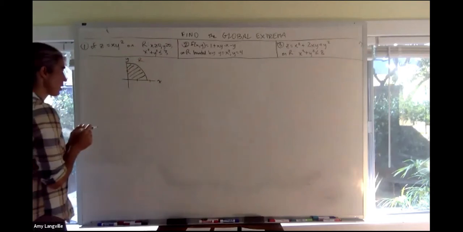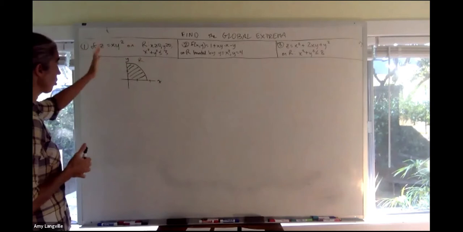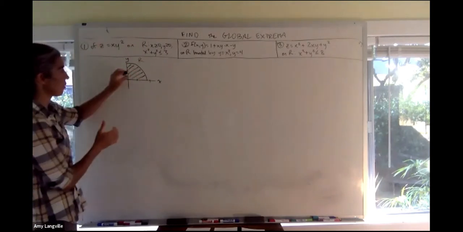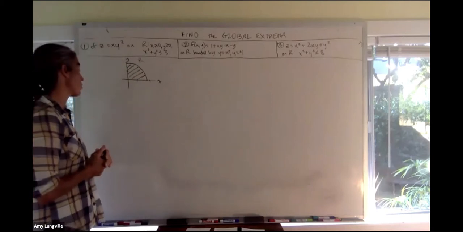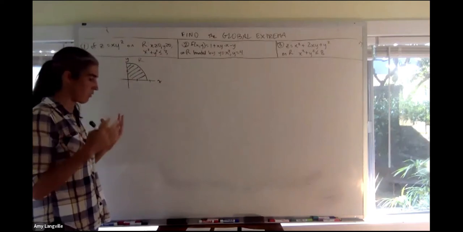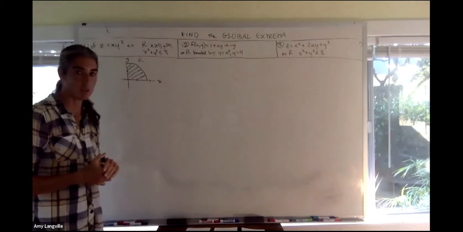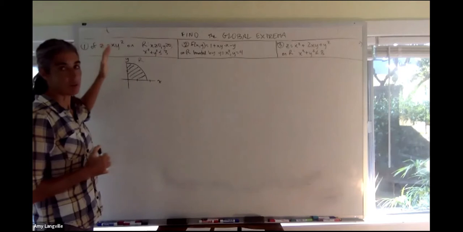And then what lives over or above, over or under, or possibly some of both, with the z-axis coming up from the board, is this surface. Z equals x times y squared. Well, let's think a little bit. Again, we don't have to know exactly what that surface looks like. We can just attack this completely algebraically and with calculus methods. But let's just try to visualize roughly what the surface looks like.